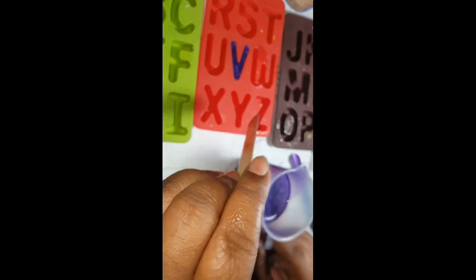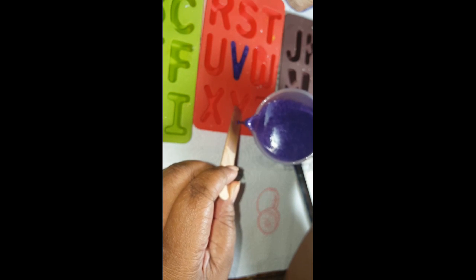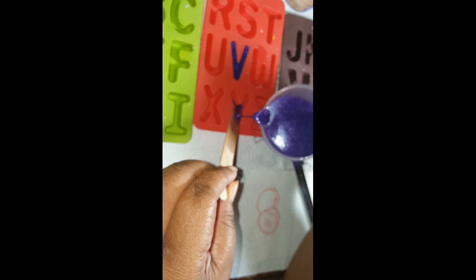Now, I'm going to show you 2 ways you can pour. You can pour straight into here, like so. And I don't go all the way up because I normally dome the top with like a white color. Wow, you guys can't even see. Or like a black color. That is so pretty. But I'm not going to do that with this one this time. Or you can hold it like this and pour it down the stick, like so.